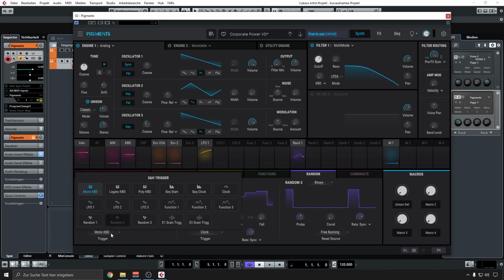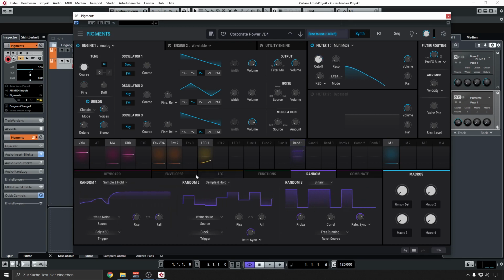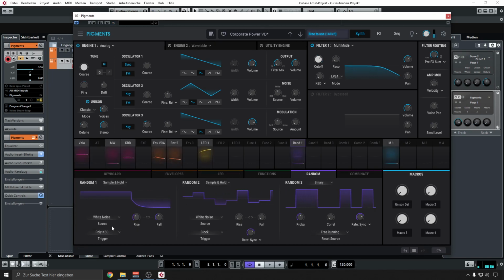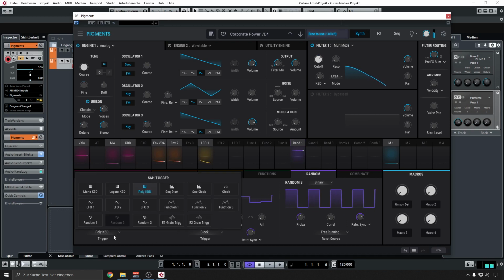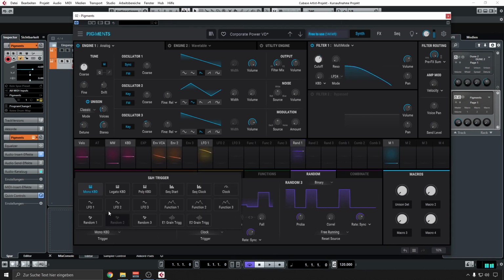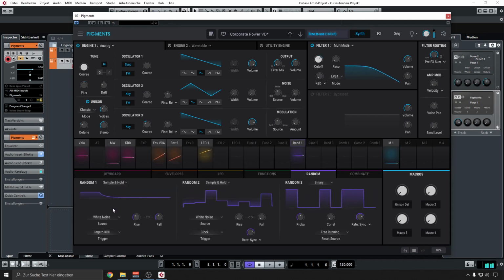So what we could do, let me make this poly first, or even free running. Is free running an option? No, okay, then we stick with poly. Poly means that each note that I hit will get a different value. This is basically what we did earlier. Then let's stay with mono maybe. Legato. I'm just wondering that it stops. Yeah, it did stop to create values for us now, right? Because it just stays there. I don't know why it does this now.